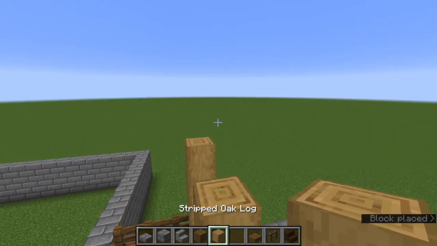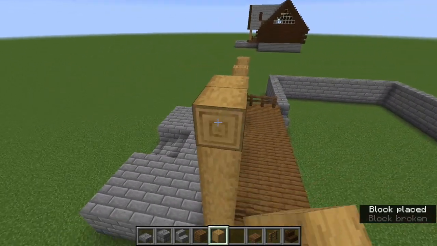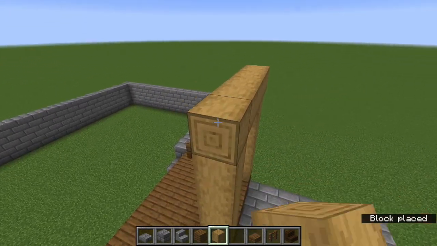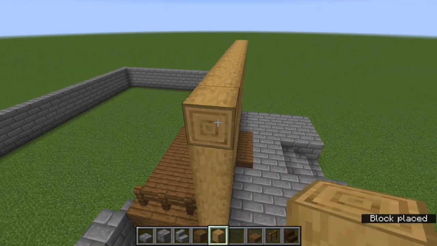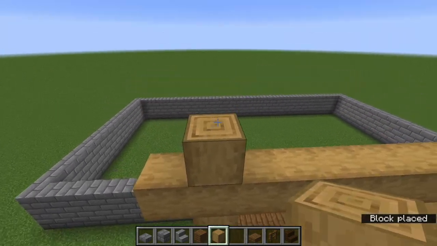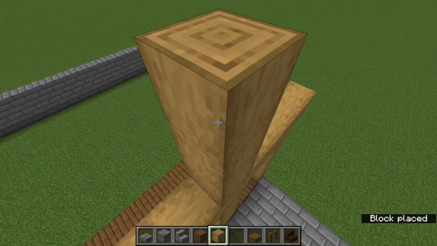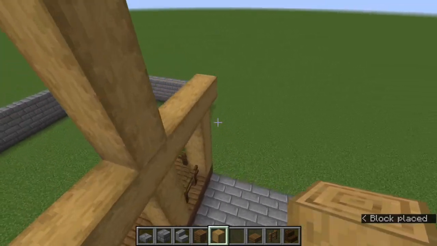So now that we have this top part, we're going to build a beam going over top of these 4 with 1 sticking over. And it's going to look like a log going lengthwise, sticking out 1 block out from here. Then we're going to build up 1, 2, 3, 4, and 1, 2, 3, 4, 1, 2, and 1, 2.